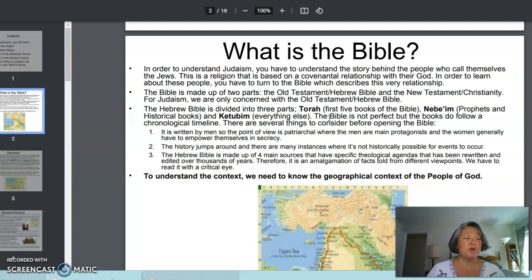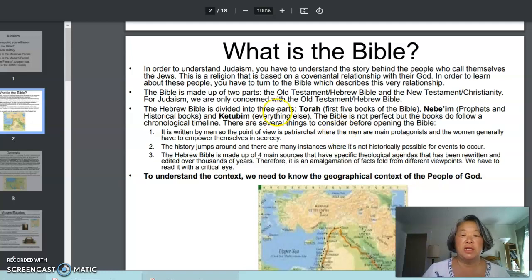Okay? I'm only saying that because in previous classes, people have framed their answers in light of their Christian background. So they'll say, this is clearly a reference to Jesus. It's not clearly a reference to Jesus for Jews. For Christians, yes, they look at the Old Testament in a different way. But remember, we're doing Judaism, which means they have no sense of who Jesus is, nor do they care who Jesus is. Okay? So just make sure that you divorce your religious background from the academics.